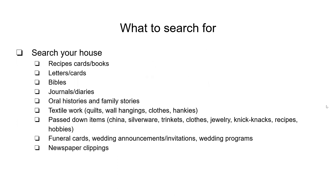Some of the things you may want to search for starting in your house: recipes, letters. These are great correspondences within families and friends to tell what's going on, give you the gossip, and other information you may not have realized. Journals and diaries are great if you can find them. And even if you can't find journals and diaries from your specific grandparents, you may be able to find them from people in the area and get an idea of what was going on in the community.